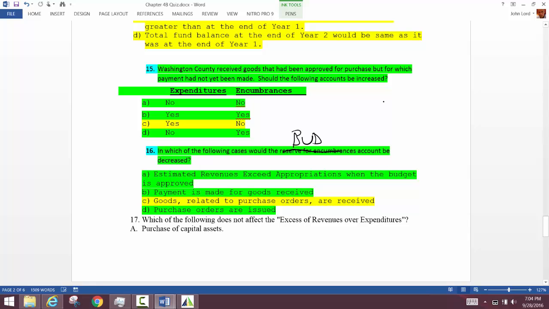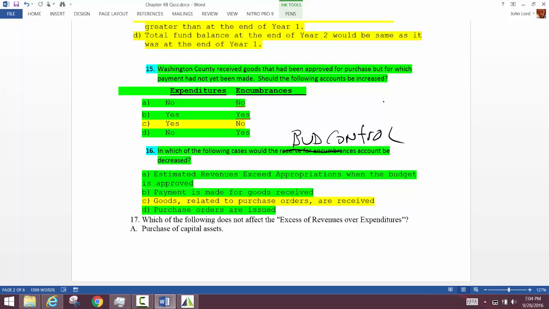Reserve for encumbrance is the obsolete terminology that I'm still chasing all the textbook makers across America about, and none of them will fix it. They've halfway fixed it in one book, and then they didn't fix it the rest of the way. I stopped looking after I saw that they fixed it in chapter 1 or 2 or 3. I was like, oh, beautiful. I stopped looking. And then when I finally got to chapters 5 and 6, they went back to their evil ways, right?